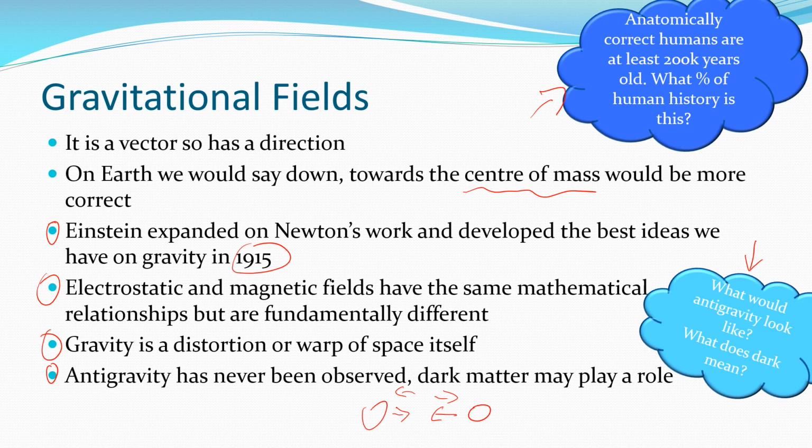Maybe it does exist, maybe dark matter plays a role, but get back to one of my little favorite questions over here. What does dark mean? Dark means we don't understand it. Yeah, maybe there's this matter that exists, maybe it has this property. What would it look like? We don't really know. How would it behave? We don't really know. So we'll just call it dark. Dark means we don't understand it.